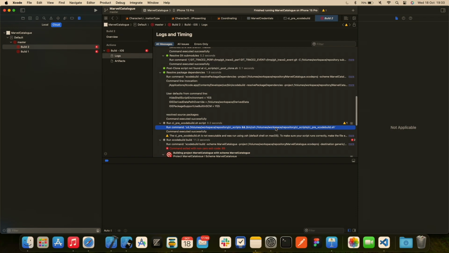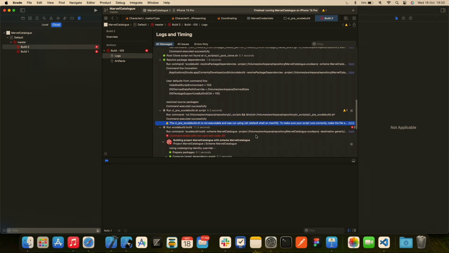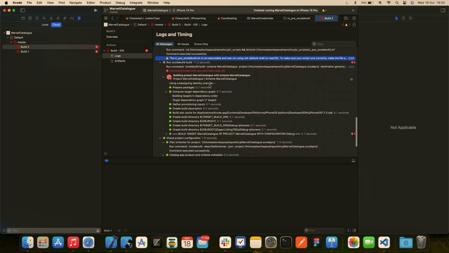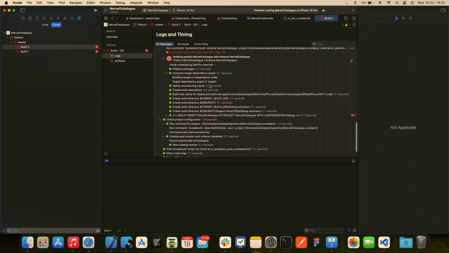It should have run probably. It's not executable, but Xcode gives a warning. But yeah, I'm curious why it didn't work. It worked before. But anyway, this is the way you would probably do something like this, just using a build script like that.